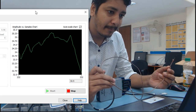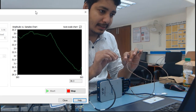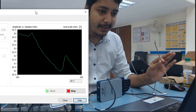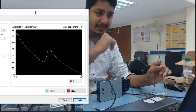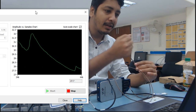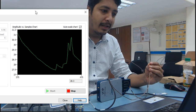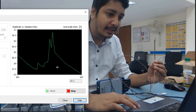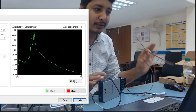So what we have done: I connected the cDAQ module and this temperature module, and it is displaying my room temperature — near about 26 degrees centigrade, plus or minus one degree. When I touch the sensor, it rises because of my body temperature. You can see it rises and falls — whatever the temperature, it will sense it and quickly update. It's now reading 27.1 degrees centigrade.